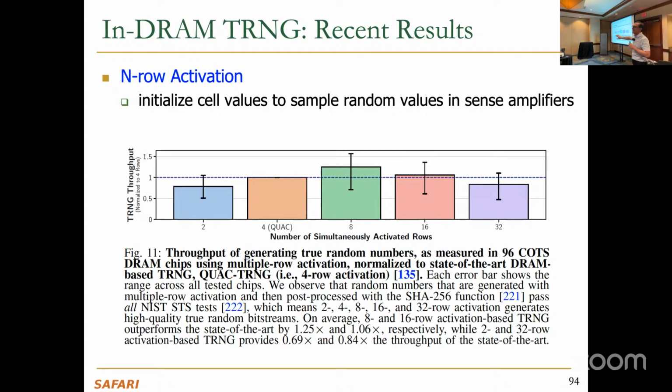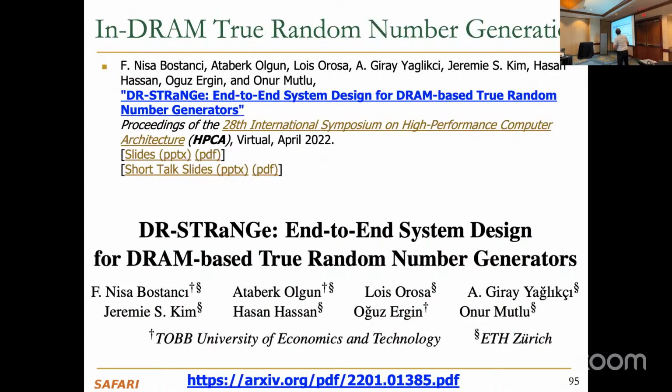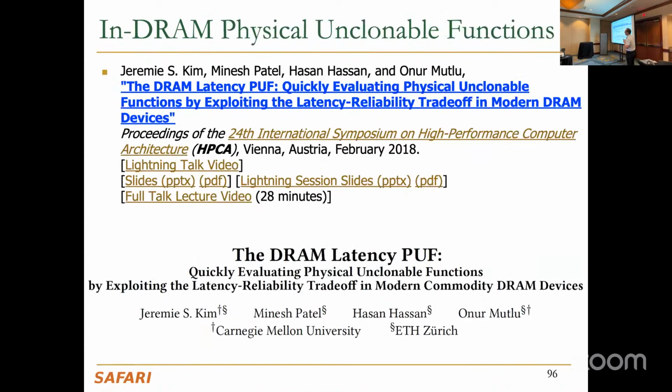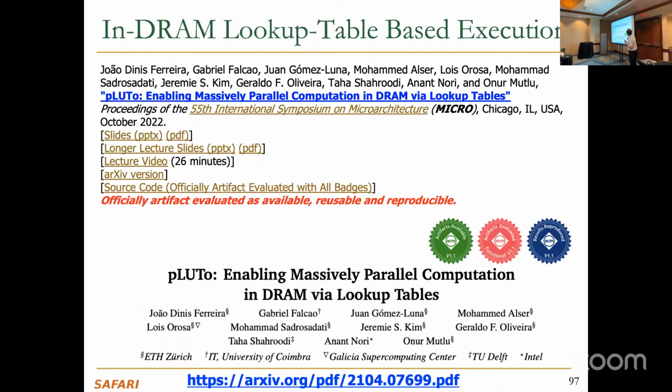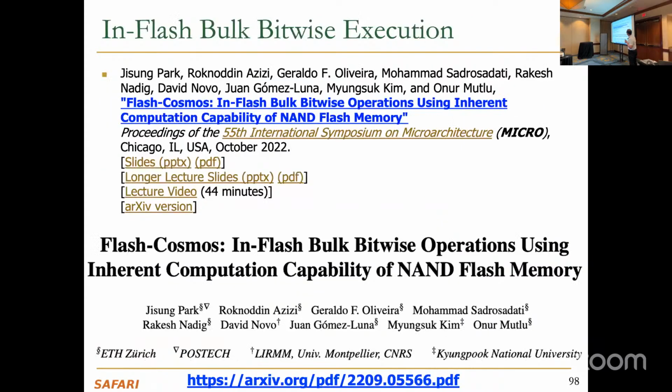You may think this is not interesting, but it's actually quite interesting, because one of the issues, I think, in security is you're moving data all around. And if you want to do security-critical computation, you don't want to move data, in my opinion. You keep the data in memory. And if you want to do some security-critical computation, you usually want to generate some random numbers. So if you actually have random number generation circuitry inherent in memory, and if you want to do security-critical computation, you want to have better random numbers in general. OK, and better random numbers. You can do physical unclonable functions. And I'm not going to talk about this, but maybe there will be talks.